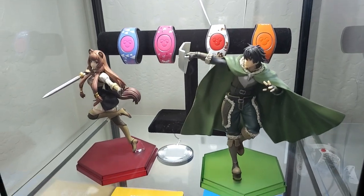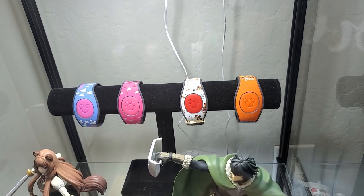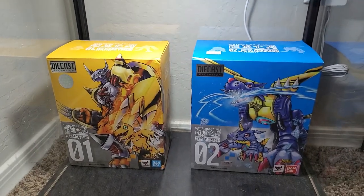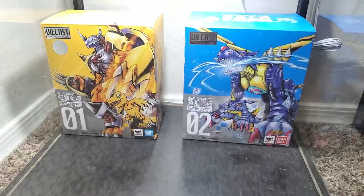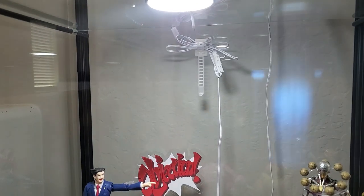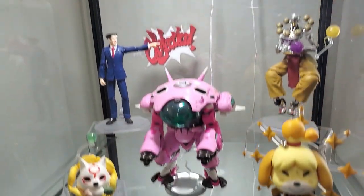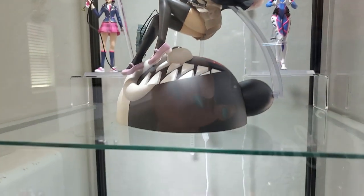For the second-to-last shelf we have Nefarpitou and Raphtalia with some of my MagicBands — some of which I've reviewed and some I haven't. At the very very bottom we have two Digimon figures, which unfortunately I've already packed up because of dust, but I'll put a picture up. You can also see my horrible wiring for this one because this display has a light at every single shelf — it was kind of a pain to wire, but I'll probably hide it somehow at some point.